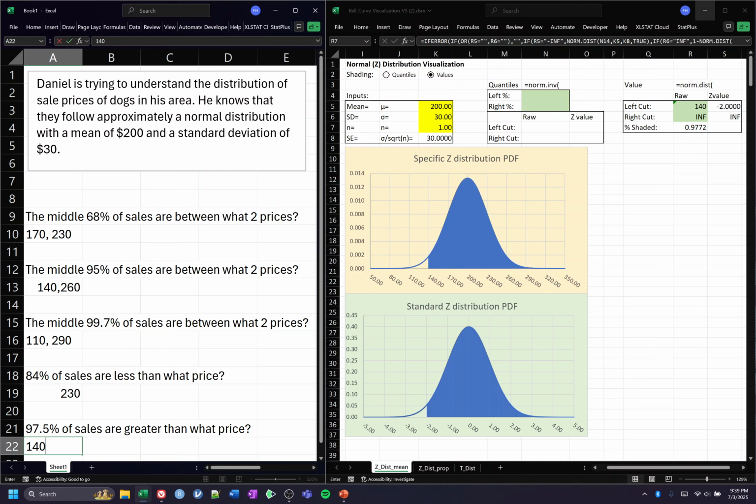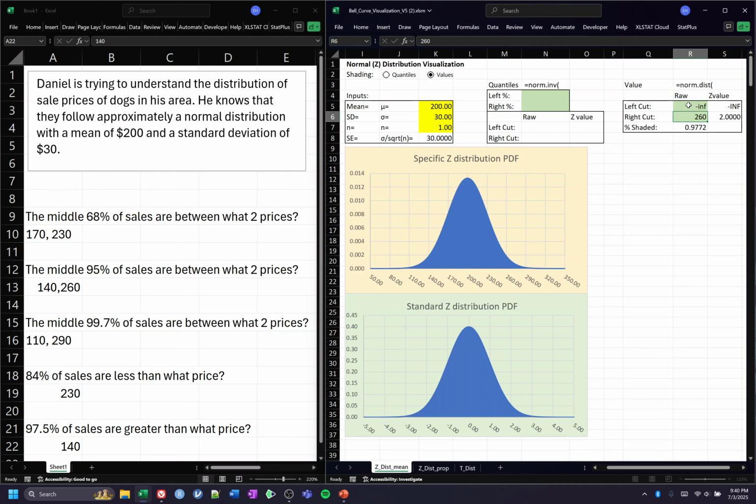Anyhow, that's how we use our empirical rules to help us answer questions about our scenarios. We can also do these from the other direction. We could say, what percentage is below 260? We can do that instead of stating the percentages. If we go from negative infinity to 260, that would give us roughly 97%, which is 2 standard deviations and to the left. So a couple of ways we can look at this and how we can use our empirical rules. Good luck on using this on your own assignments.